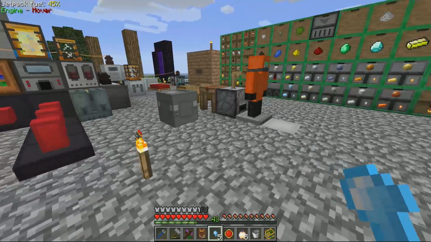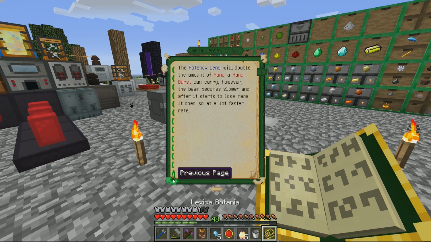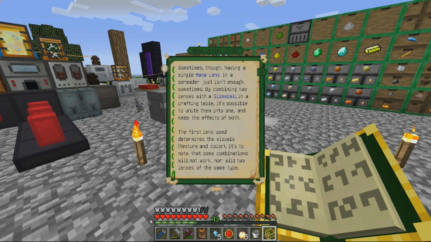Now, I was going to end it there, but then I looked a little bit deeper into the Lexicon Botania, and it turns out that it says on this page, sometimes having a single mana lens in a spreader is just not enough.